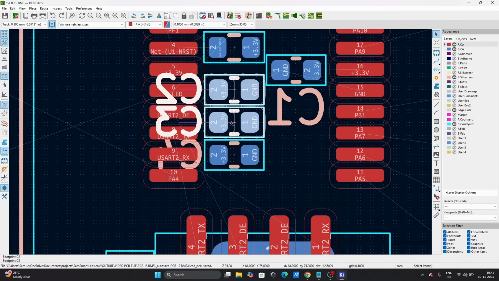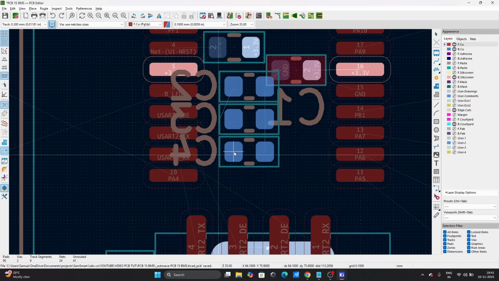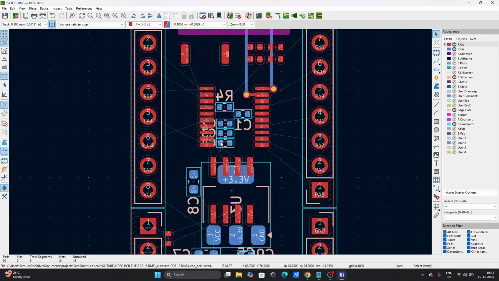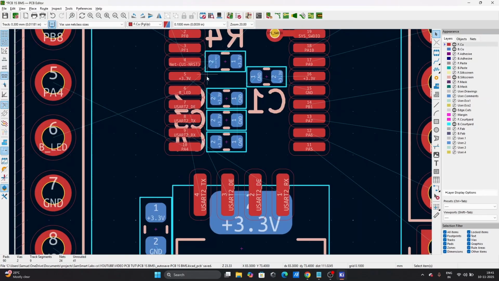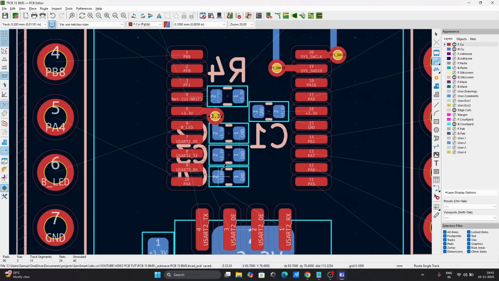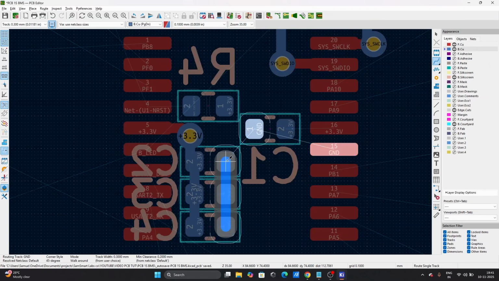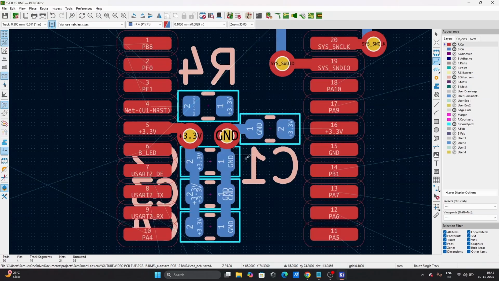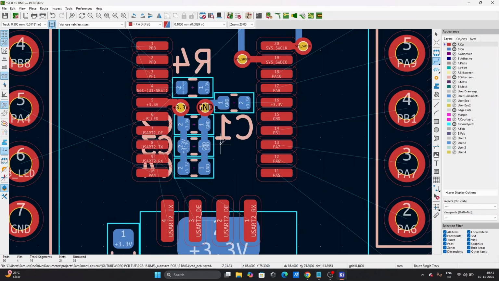So for that I have to make this. I need to move it a little bit. And then I need to pull a wire over here. Let's route them all together. And for this guy, just pull the wire here in the middle. We just short it. I'll pull another wire here.